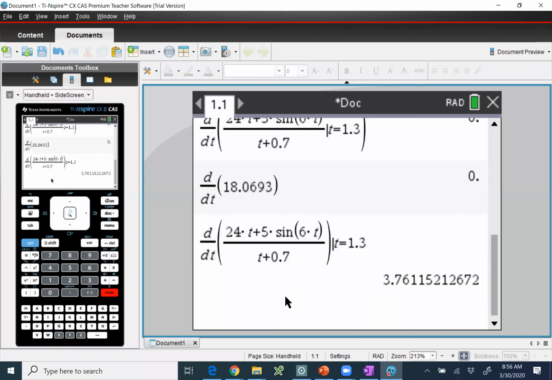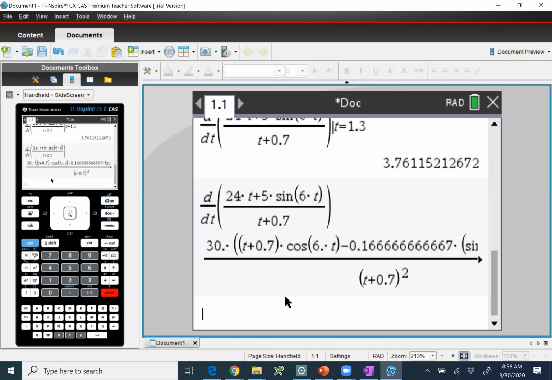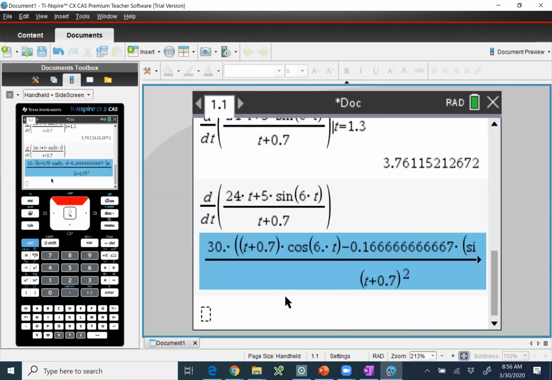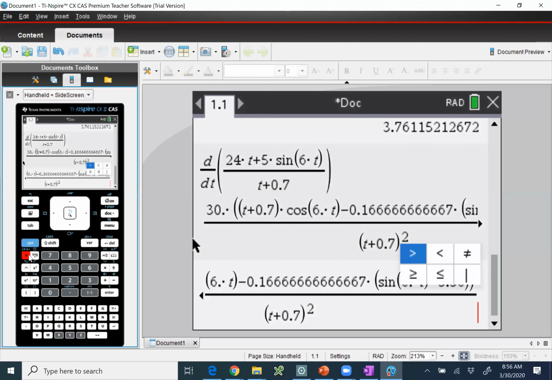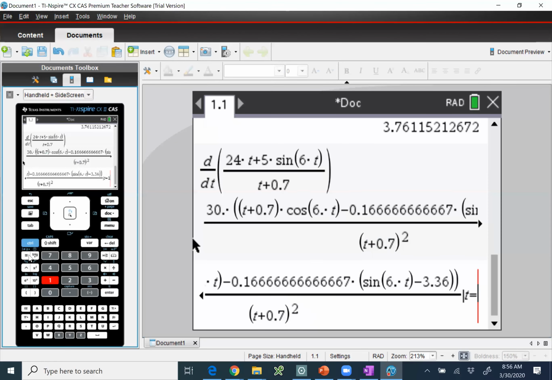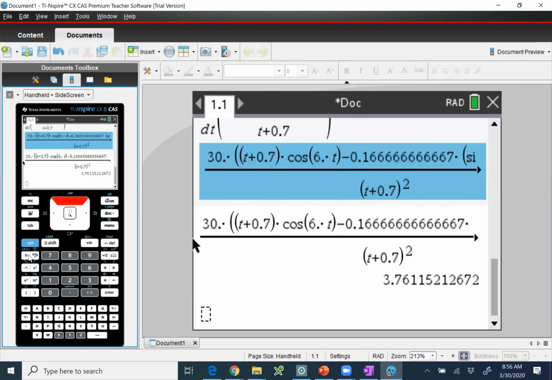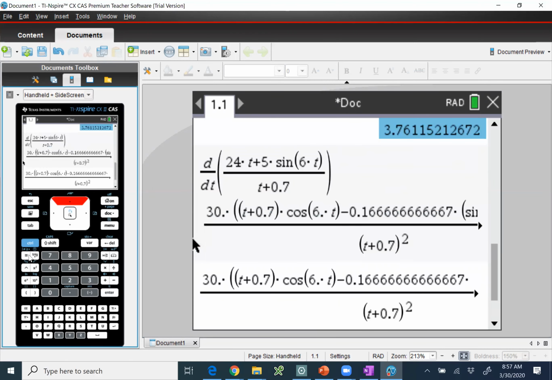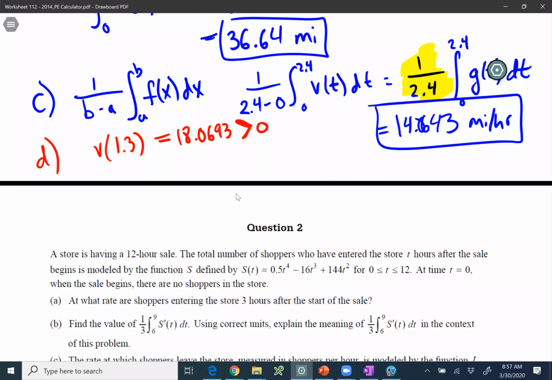That's why it's really important not to do that and to always make the T outside of the parentheses. Now, if you're worried about that and want to do it in 2 lines, you get that big nasty thing, hit Control Enter, bring that down, and plug in at time equals 1.3, and we'll get our same answer. To me, that's just weird, and I would prefer to do it all in one line. That's my preference, but I'm showing you different ways you can do it and one way we really cannot do it. We got 3.7611, or 12 if we round it.